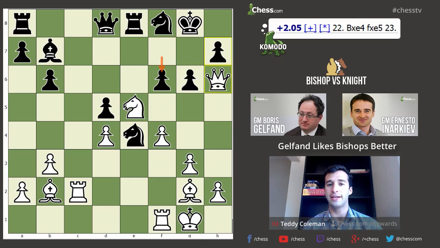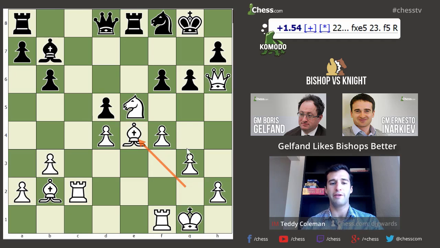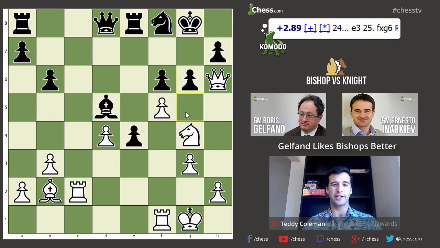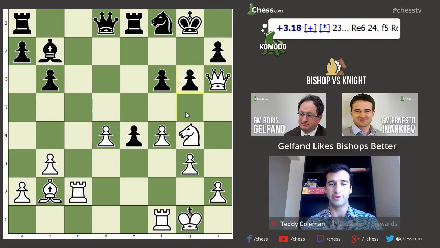Now, all of a sudden, his king is opening up, and Gelfand pounces on him with a very nice shot of bishop takes e4. If black were to go d takes e4, well, knight g4, and now white has these very dangerous ideas of d5. This bishop's coming alive, the f6 pawn is weak. If something like bishop d5, f5 is coming, black's king is really getting cracked open, and he's very uncomfortable.